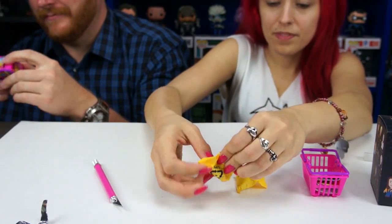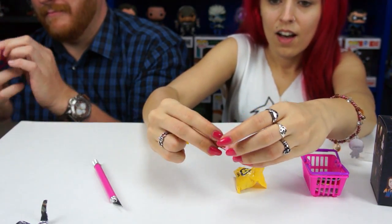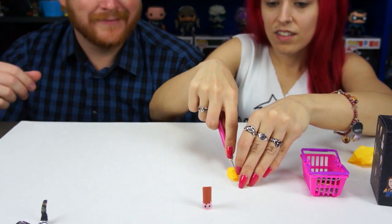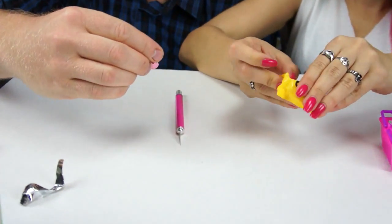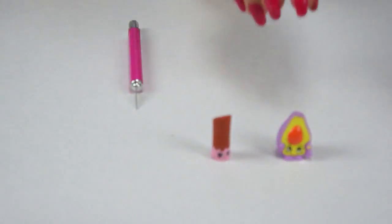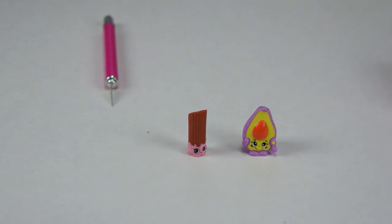No repeats! It looks like a cinnamon stick — maybe it's a churro, that's what I was saying. Pink avocado — but what is the pink stuff? You dip churros — well, they have like a cinnamon coating or sugar coating. The avocado looks kind of rotten. No, it's cute! Its name is Dippy Avocado, it's a common. And the other one is Cheery Churro, and it is a rare — yay!